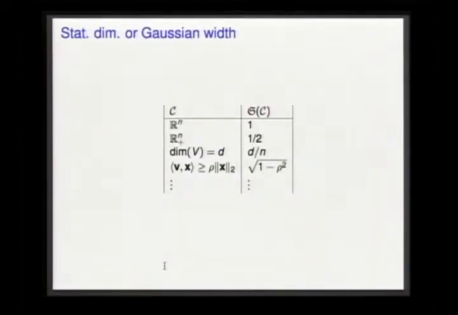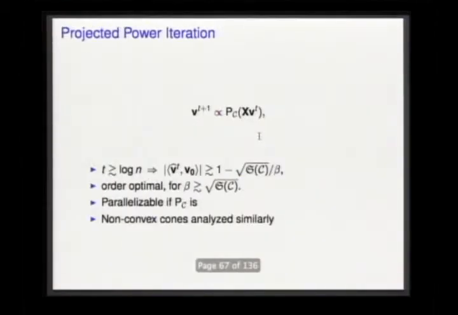The good thing about it is that once we got this result, we knew the value of the problem for, okay, if the cone is the whole space, we already knew that the phase transition would be at 1. But if the cone is the non-negative orthant, we know where the phase transition is going to be. We know also for subspaces or for circular cones, etc., and for a number of other cones which are often tangent cones to known norms.